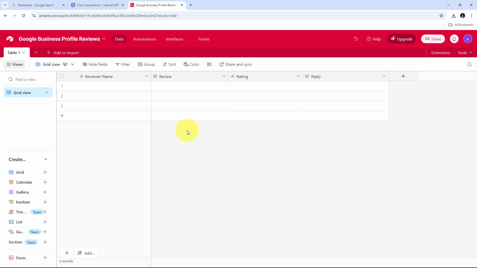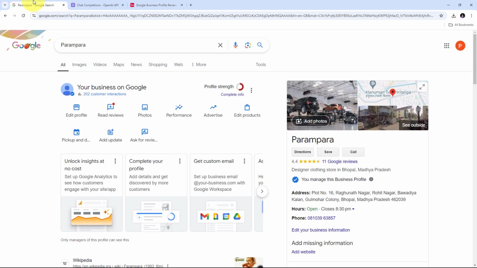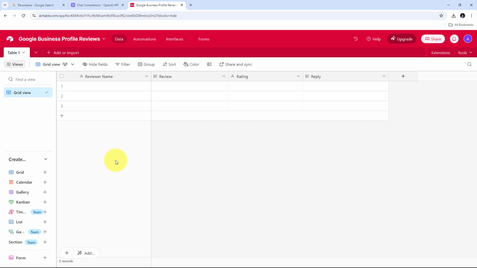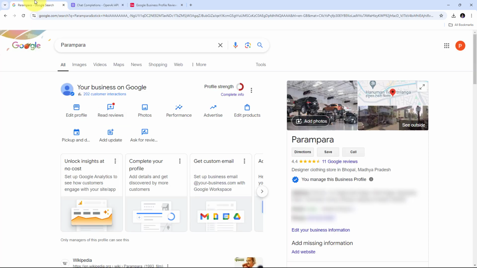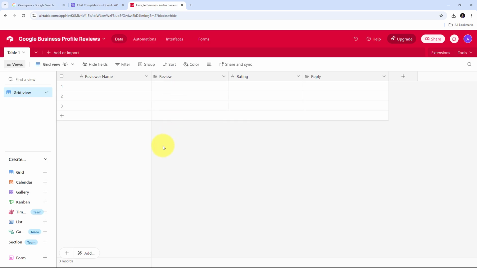So here I'm going to build a connection between Google Business Profile, ChatGPT and Airtable. With this connection, as I receive a new review for my automotive service business in Google Business Profile, automatically, based on the rating, whether it's a positive review or a negative review, I'm going to generate a professional reply for that review by using ChatGPT. And after generating that reply, I'm going to create that reply for my review on Google Business Profile. And after creating that reply, I'm going to automatically log all the details of that review in my Airtable record.